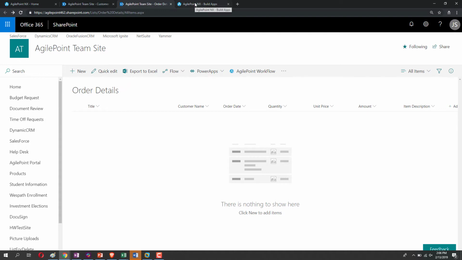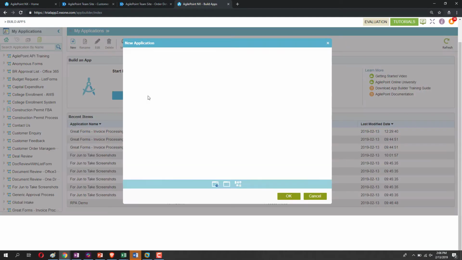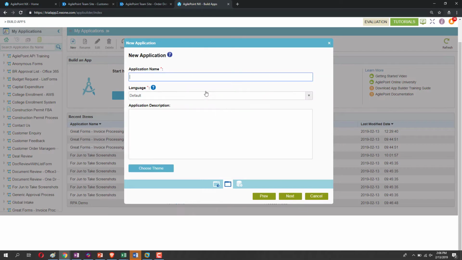So to start, I'm going to go over to the Build Apps Designer and select Add an App. For today, we're going to be building a form-based application, but what I'm about to demonstrate will also apply to a process-based app.